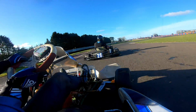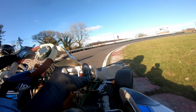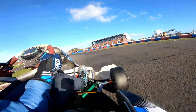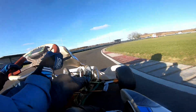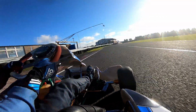Sadly I'm just a little too far behind, but the next lap I do get a much better exit out of the chicane section, get a little bit of slipstream and send it down the inside of him into the hairpin section. Quite an aggressive move, and we do run him out wide a little bit on the exit, and he actually bogs out of there, so just showing I got a much better exit. And I made the move stick on him very nicely, which I'm very happy with. So now we've made 2 moves in the final, which is a lot better than what we did in the pre-final.